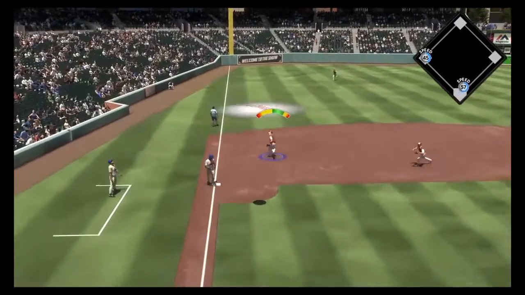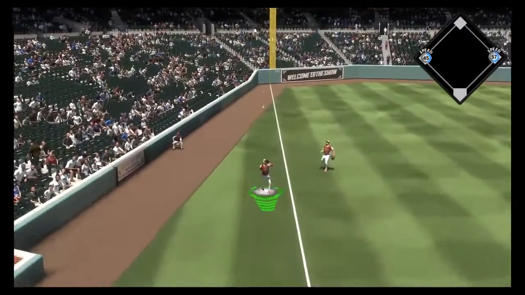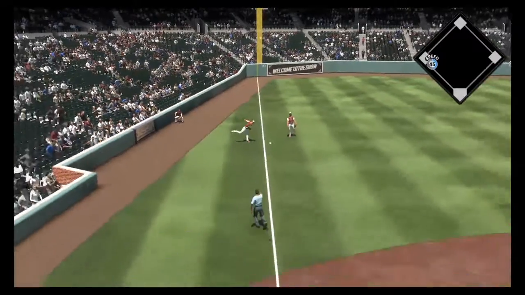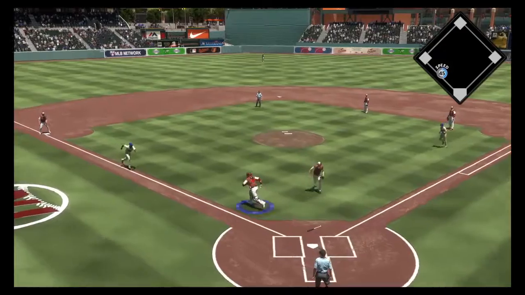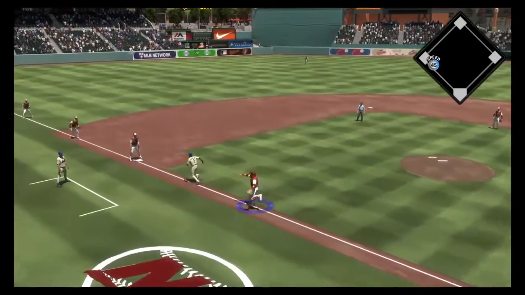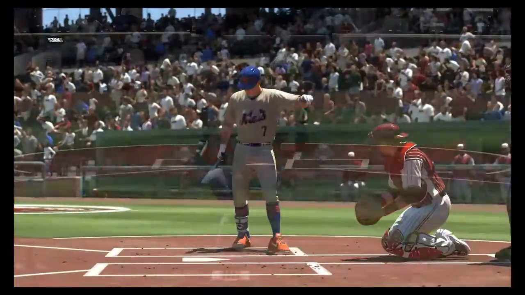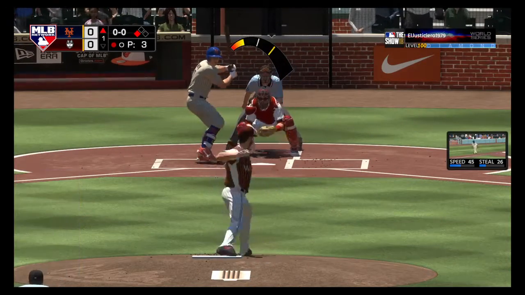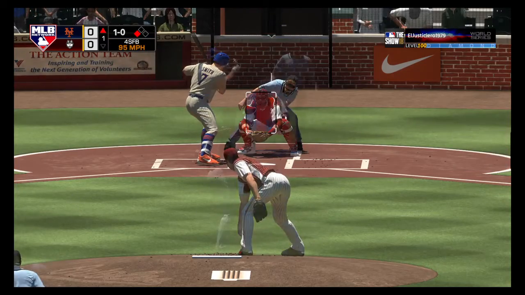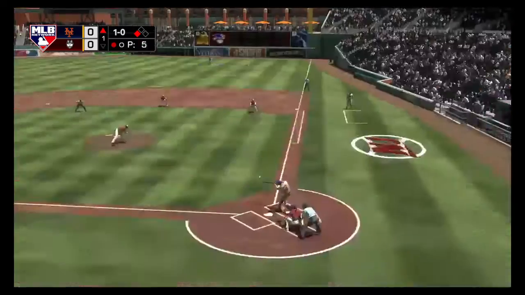Popped him up. Shaw has a tough play, but he ranges back to put it away for the first out. And the runner stuck in a pickle between third base and home. But he changed his mind there as he broke for home, but ends up retreating back to third base safely. First pitch of the at-bat on its way. First pitch fastball off the plate there, and it's ball one.